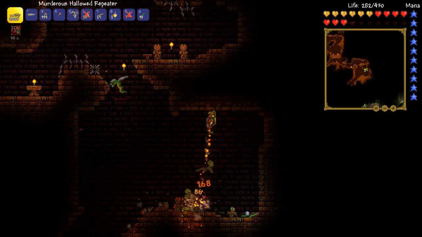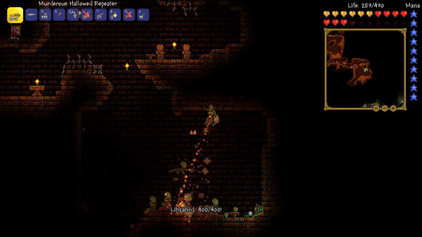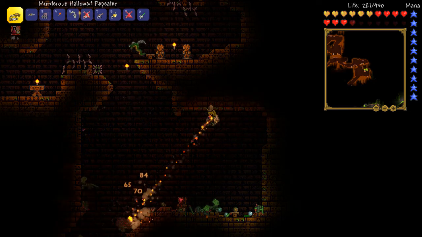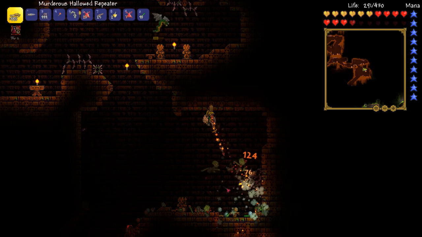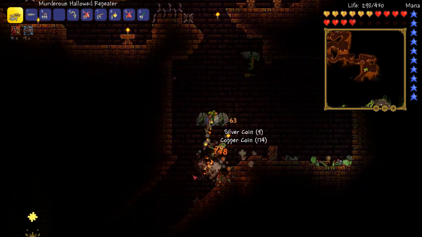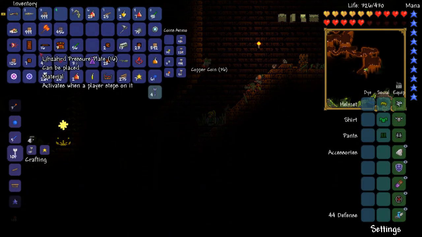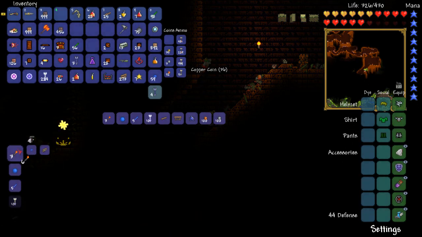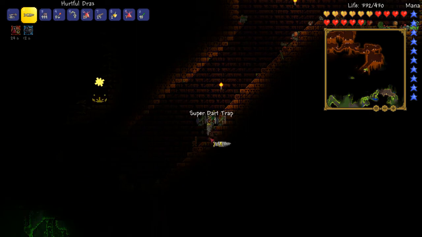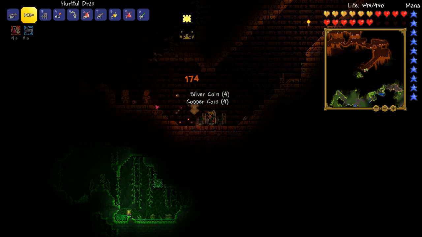Oh man, the spawns here are out of control. That's better. It must just be a real hot spot down there. Gotta try and get down there. Okay, let's wing it. Okay, there's the temple guardian. Oh, I'm out of torches. Alright, some more dart traps. A snail.